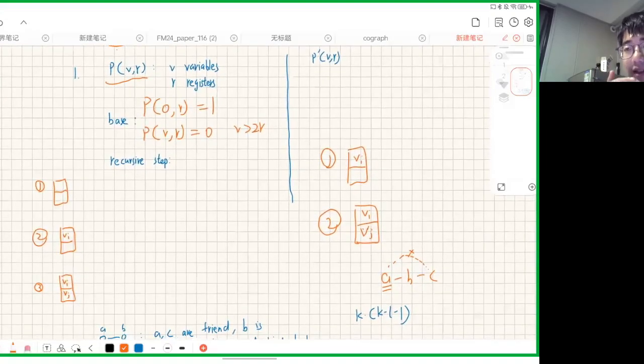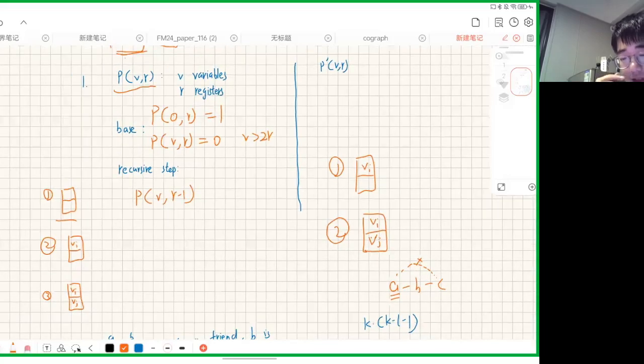If we consider the last register, there are 3 situations. The first one is it's empty. So we can just remove that and get P(V, R-1), because we need to use the left R minus 1 registers for the V variables.